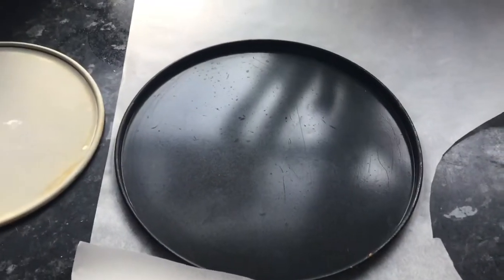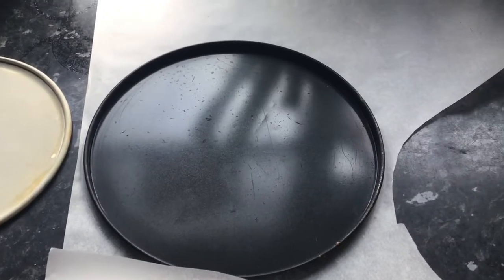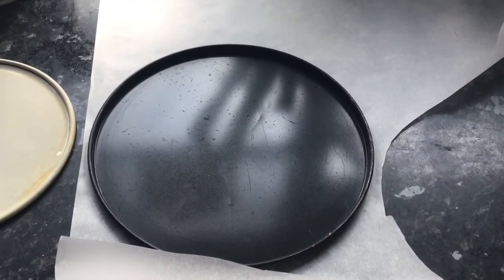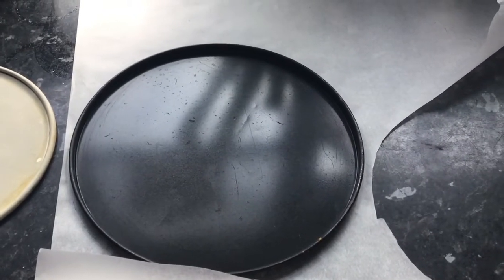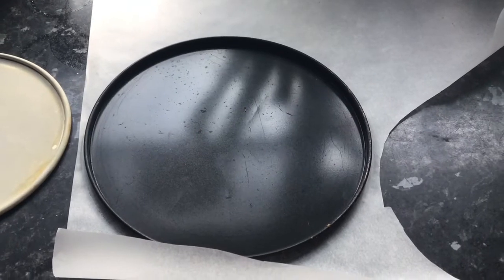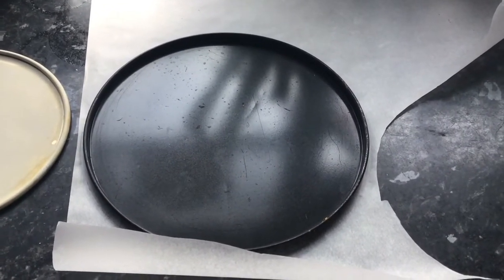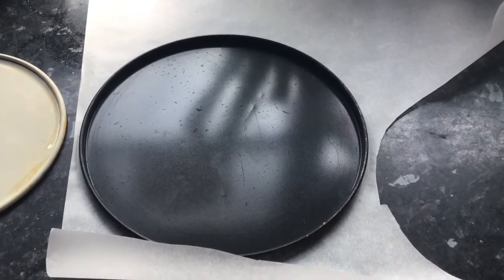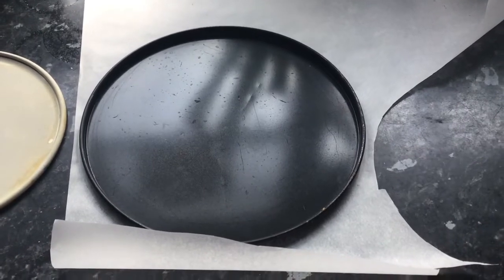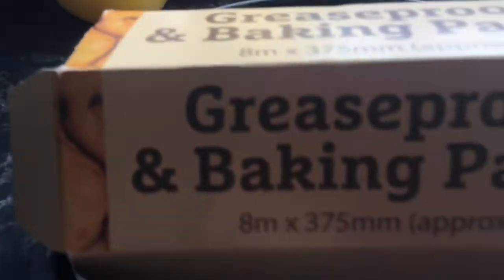Then I suggest you always line your cake tins, okay? If you do not line your cake tins, they more than likely are going to stick to your cake tin and then they will ruin your cake. Not so much if you're not going to ice it, but if you are going to ice it and you're going to make a birthday cake, I suggest that you line it with some grease proof paper.